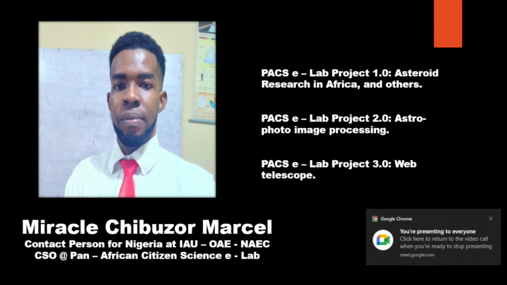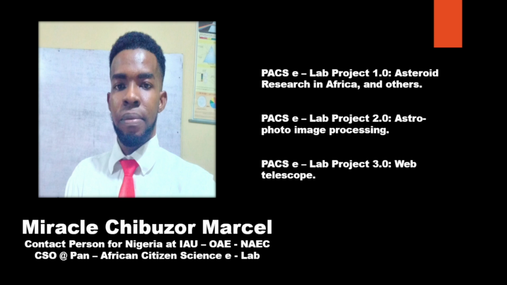All right. So my name is Mira Kuchibuzo Marcel, and I'm the Chief Scientific Officer of the Pan African Asteroid Search. In our organization, we specialize in space and astronomy research, and the kind of research that we do involves the input of ordinary people. They are usually called citizen science. So we have several projects. By the way, we have been on since 2020, and we have been contributing to several citizen science projects.